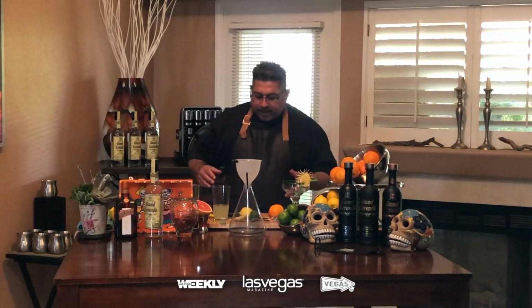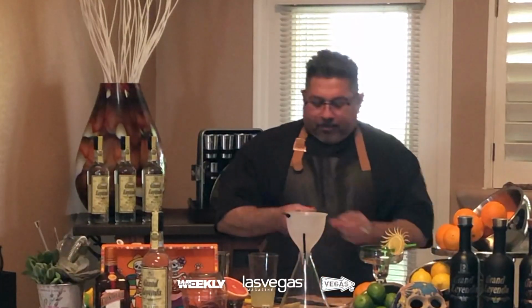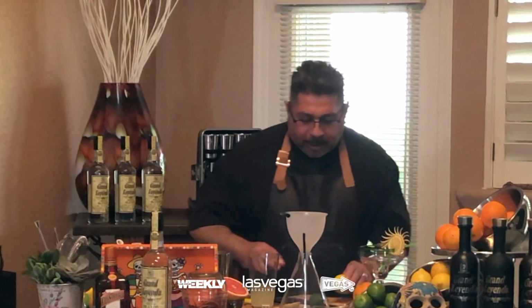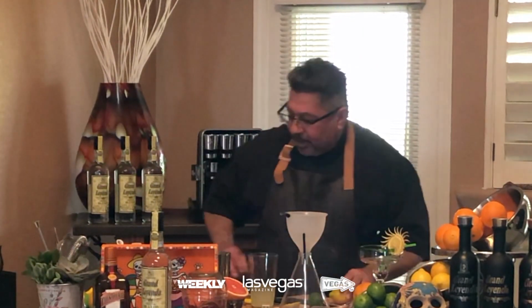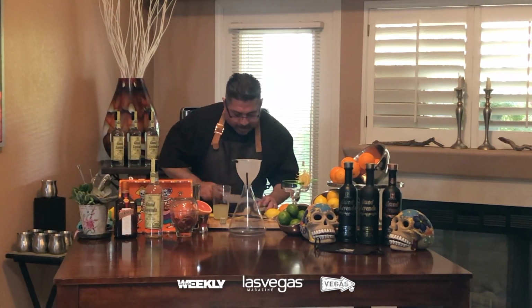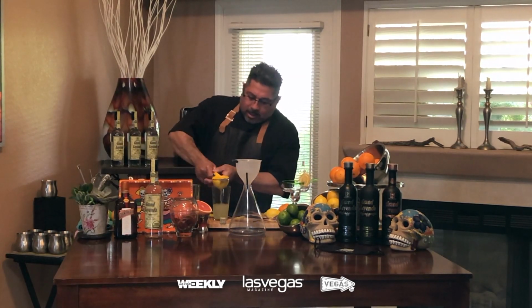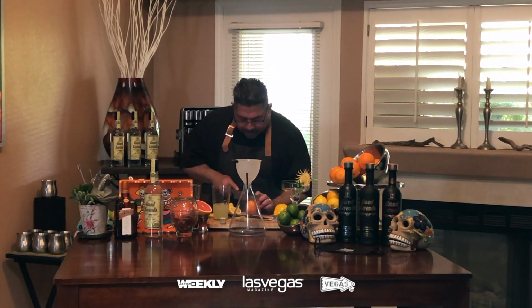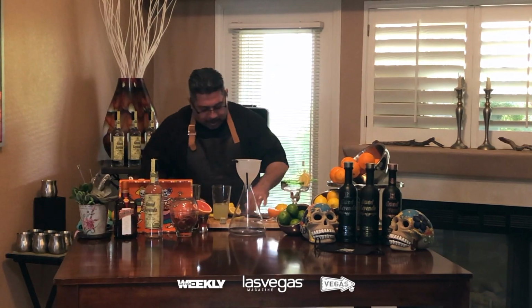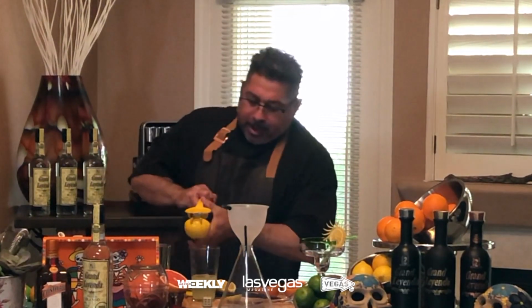We're going to start this process by rolling our fruit. What am I doing with this citrus combination? I'm rolling it back and forth to get all the fruit busted up in there, to soften it up, so when we cut it and squeeze, we get more of that juice freely. Smallest to largest: take our lime first, get that squeezed in, then our lemon. A lot of times you can cut the tips off if you like. I know Bobby G does that and a couple of my good buddies, but that's for a fast-paced bar, and today it's just us, so we'll take our time and have some fun.